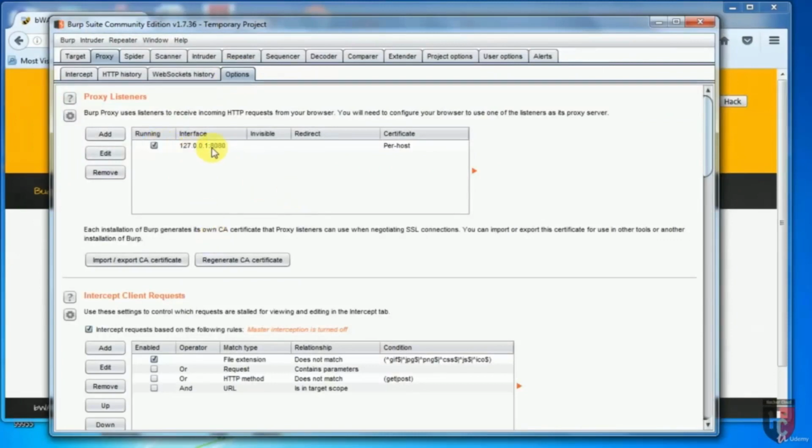To see which IP our Burp Suite is listening on, we first have to click on options. You can see over here proxy listeners, which means Burp Suite is currently listening on IP address 127.0.0.1.